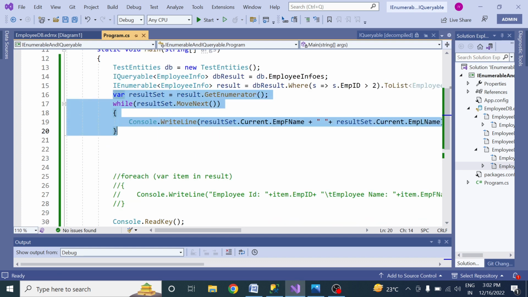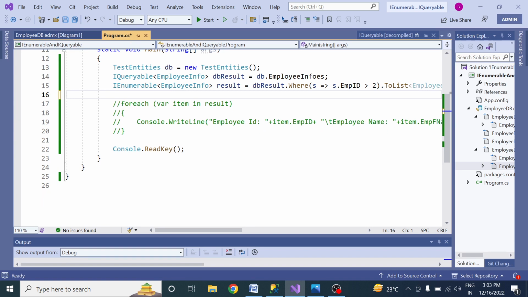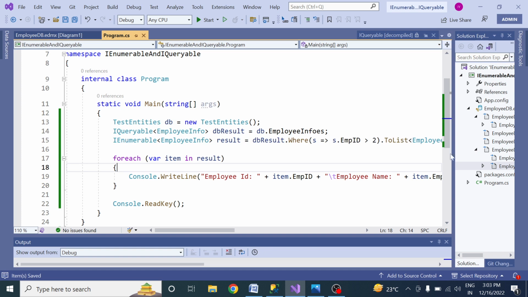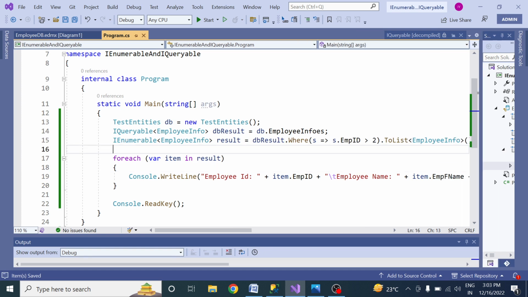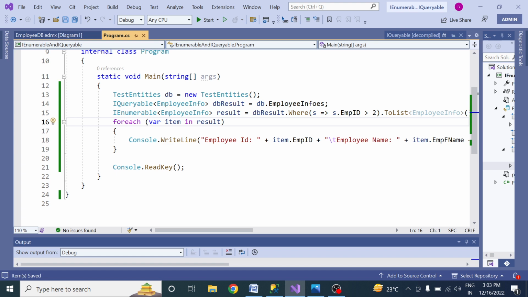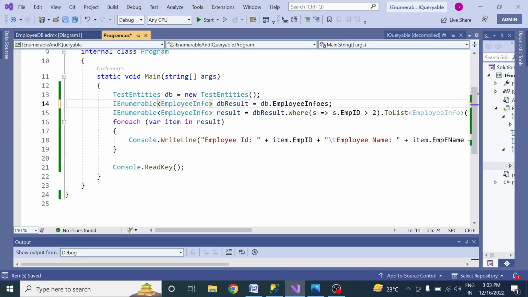So I will remove this line and we'll get back. I will uncomment the previous code. Here, let's use IEnumerable first.